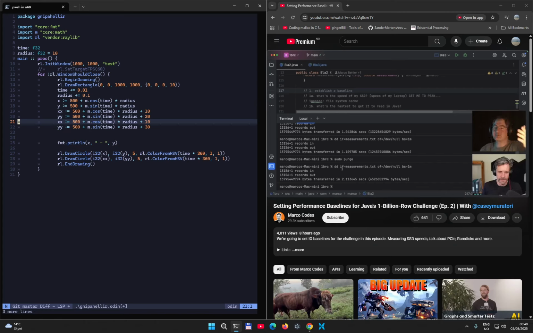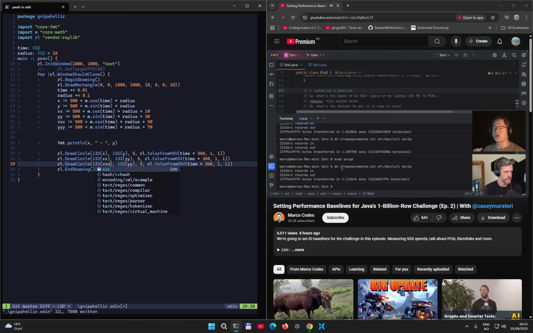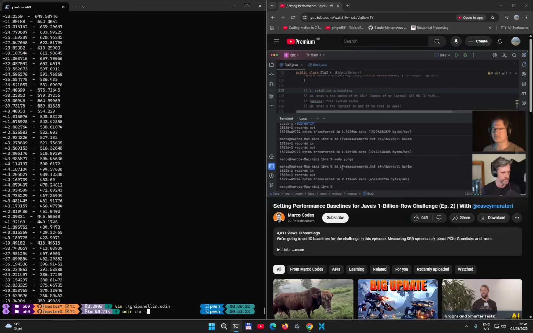Okay, so I think that's important for viewers to understand, right? You see why I asked that question, because you do have the file system in the background. The file system, or I shouldn't say the file system, but the operating system, which is implementing this file system, it's always doing some work to try to give you faster speeds by keeping things cached in memory, right? And by the way, this is also something that you should think about when you're dealing with spinning platter drives as well, or sometimes even SSDs.